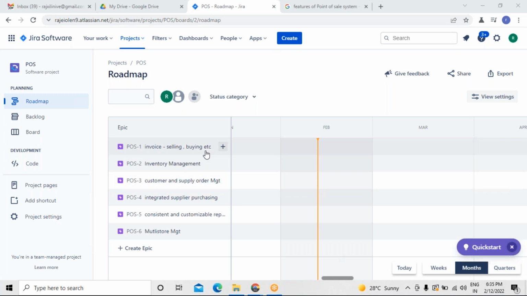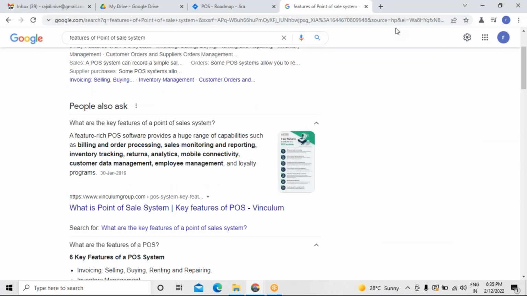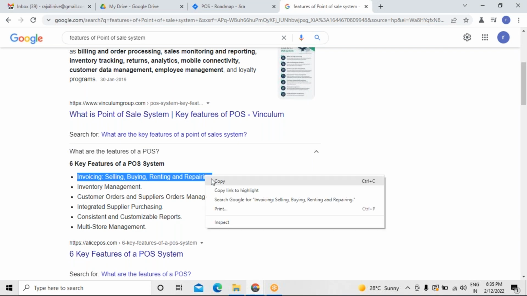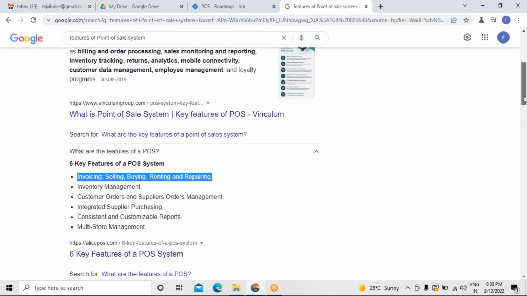Now in this EPIC, the first EPIC is invoice selling and buying. Now we have to write down the user stories in this particular feature. Let us search what are the different functionalities under invoice selling and buying. Okay, let me copy this. Let's see what all is available on Google.